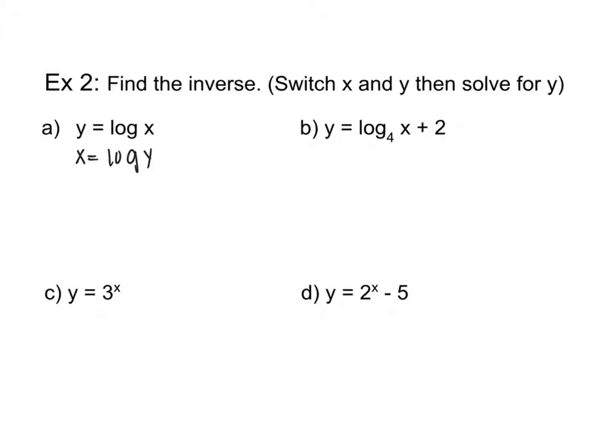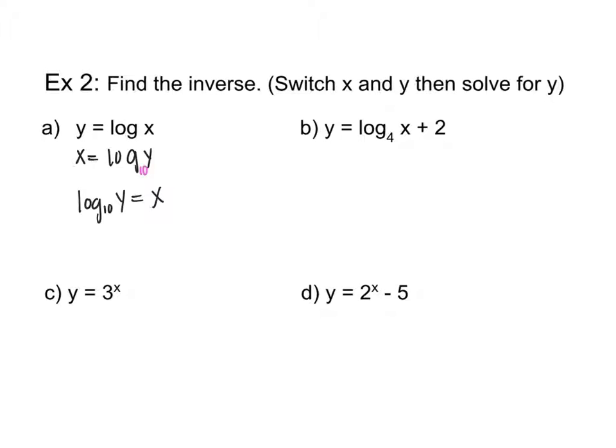Okay, so before we try to do that, let's first look at what the base of this log is. Notice that this log doesn't have a base, so by default this log has a base of 10. And so what you have to do to change this log to an exponent is to rewrite it as an exponent. So one way we can do that is to use the heart method. And so to do that, the log needs to be on the left-hand side. So I'm going to rewrite the log so it's on the left-hand side.